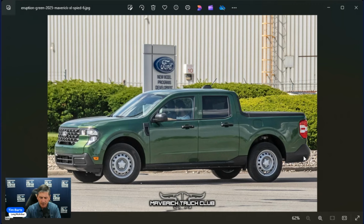So, and then you do have remote keyless entry. It does have the flip key, so it is a keyed start on this. So you do have a panic button and two key fobs that'll come with it as well. And then you will have the rear privacy glass, as you can see on these back windows and back glass.